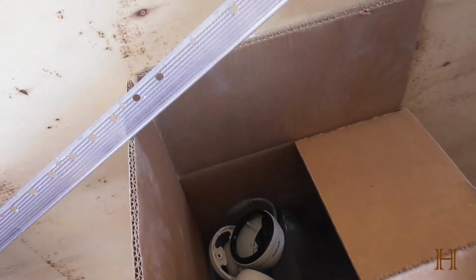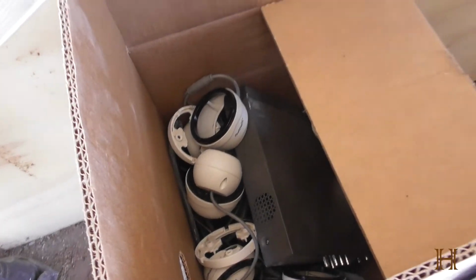Now, currently what I'm doing, I'm actually working outside. Gotta hurry up, I'm running out of juice on the camera. Time to charge it again. I have decided to tear out this crappy surveillance system that's in here. Number one, because it's the same company of the electrician that screwed us. Number two, it's still the old coax stuff. I mean, who the hell uses that anymore? Everything's PoE these days. Come on, get with the times.